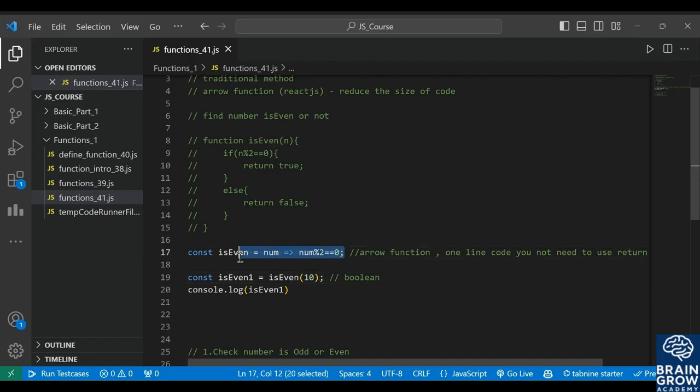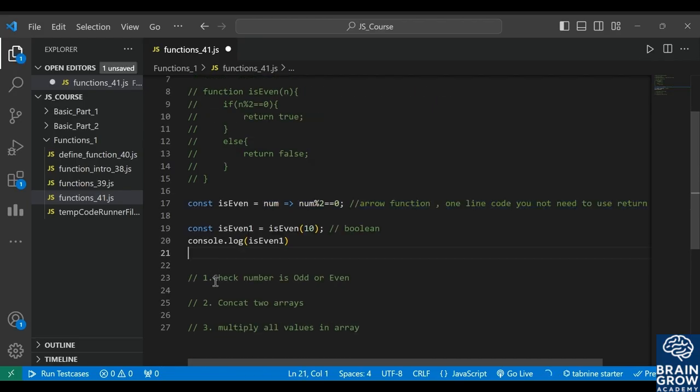So here is the small code size with an arrow function. What it does is, isEven is the function name. After that, pass the parameter. Here is the parameter, and after this the arrow function returns if the number remainder by 2 is 0, then return true, otherwise false. So here is how we reduce the size of code using arrow functions.